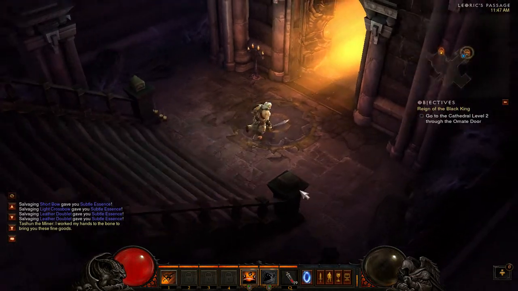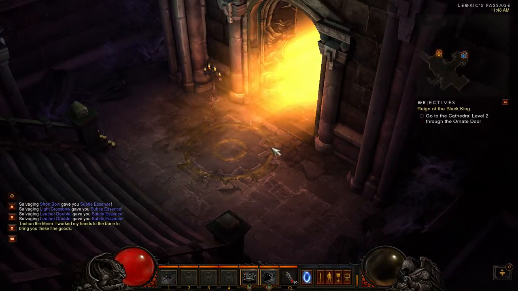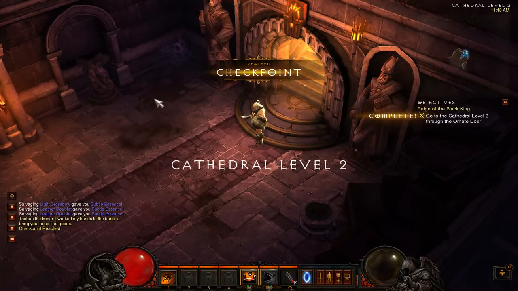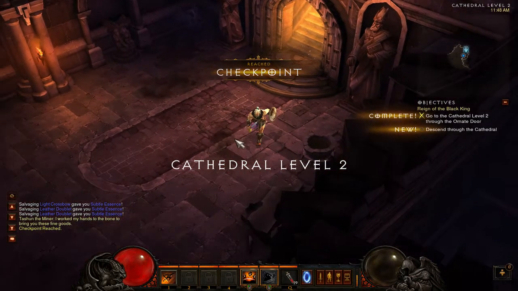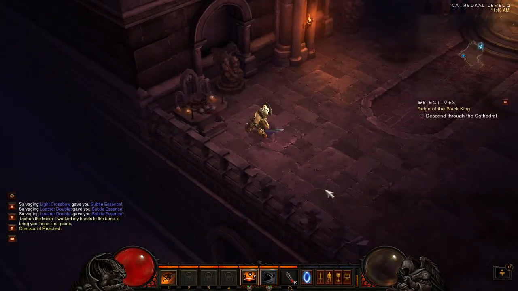Here we are. We're about to enter the Cathedral 2. Looks like we can always use town portals from now on, I guess. I never knew that was going to happen, because before you had to do scrolls. So anytime we need a town portal, that's convenient. Very convenient, actually. Descend through the cathedral.